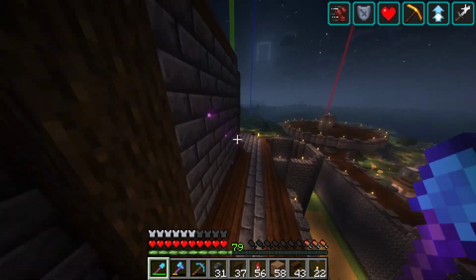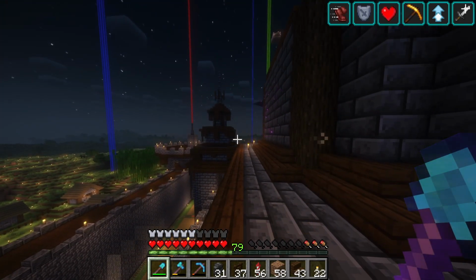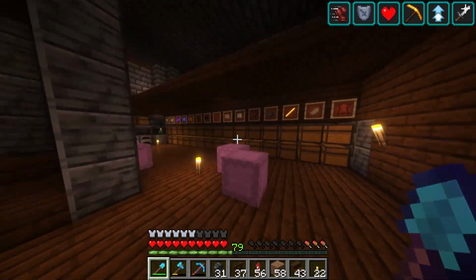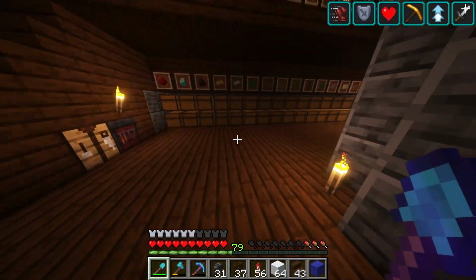This is one thing that I am very annoyed with shaders. It is very hard to see any detail, and it makes it very difficult. Once we are done with the video, I'm going to turn the shaders off, and then I'm going to take you guys for a walk around the castle so I can show you guys everything that we did this episode, and it should be much easier to see.